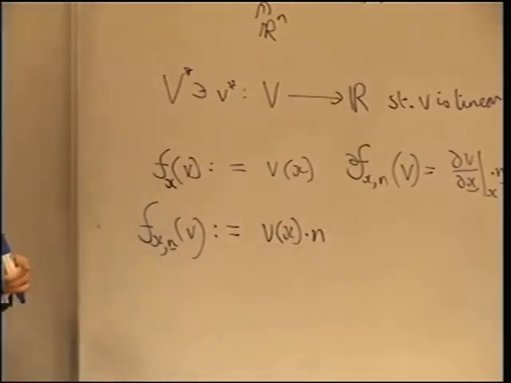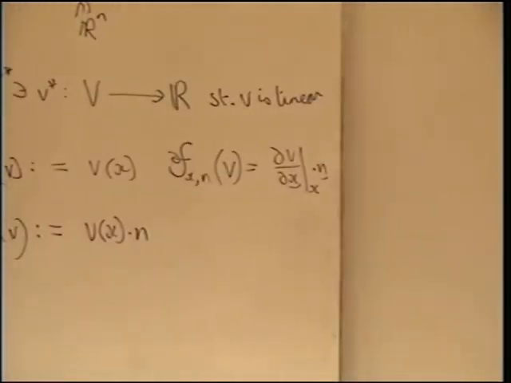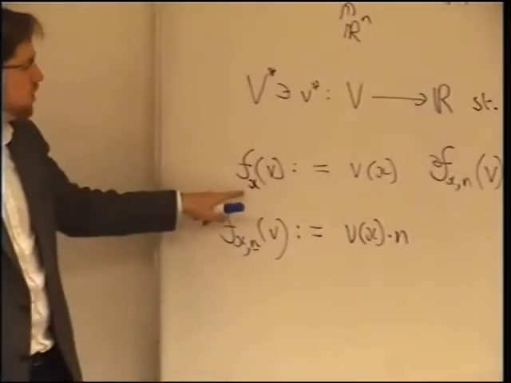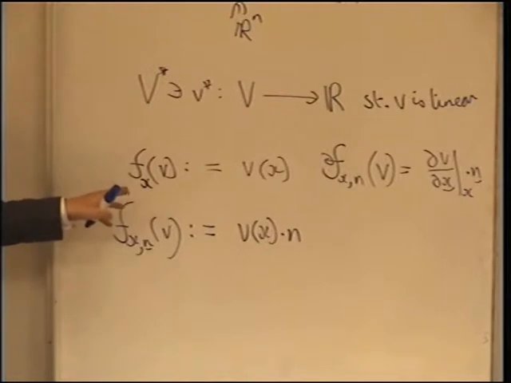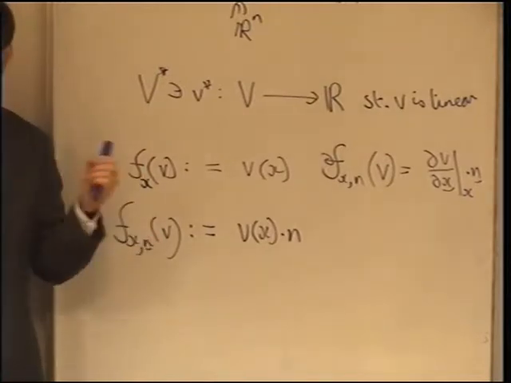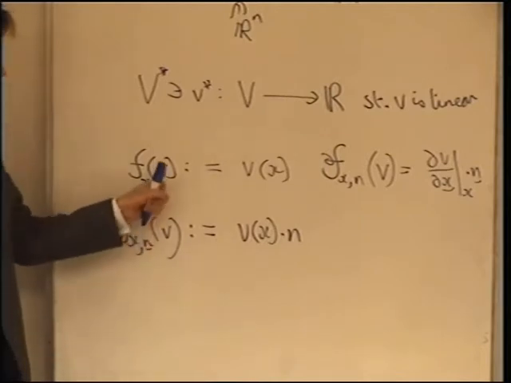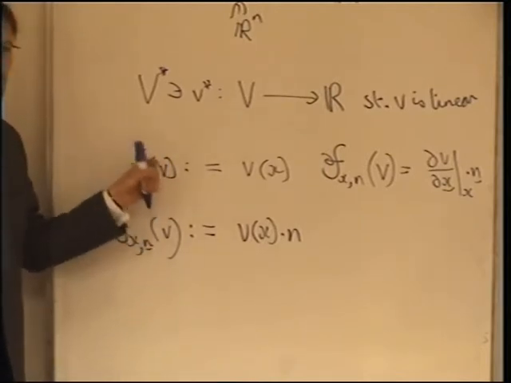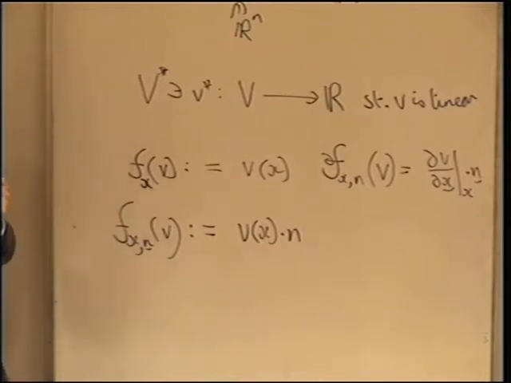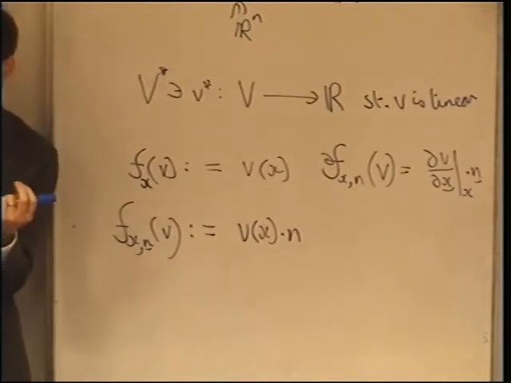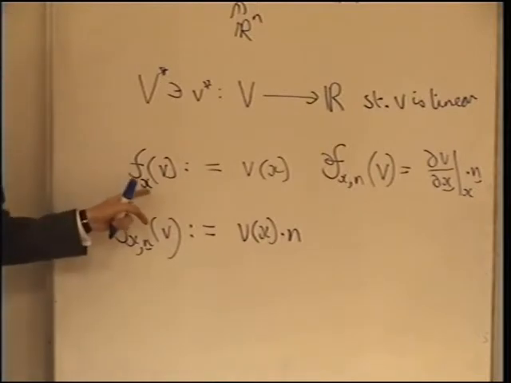You have to remember, there's a slight subtlety going on here. x is fixed, right? So when I choose point evaluation as a functional, the point at which I evaluate is part of the function. It's not an argument to the function. The argument to the function is which function do I evaluate at that point. So remember, these are functionals. They're functions which take in functions as their argument, not the point.